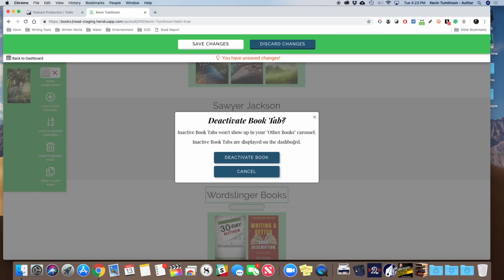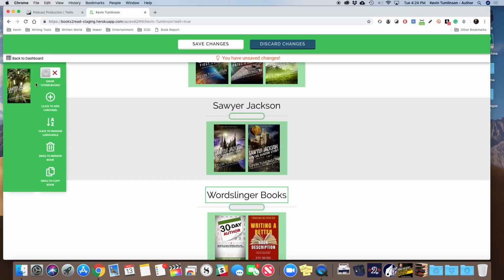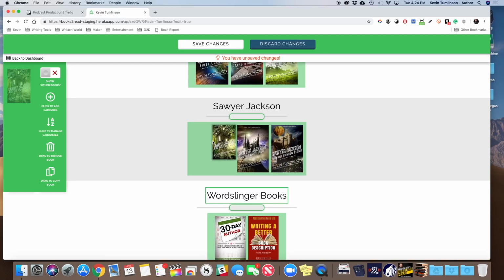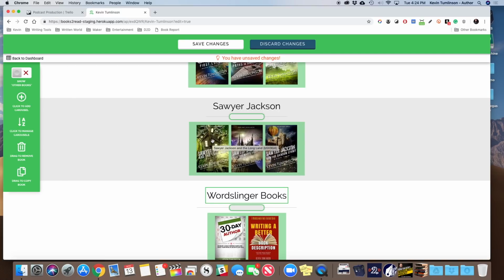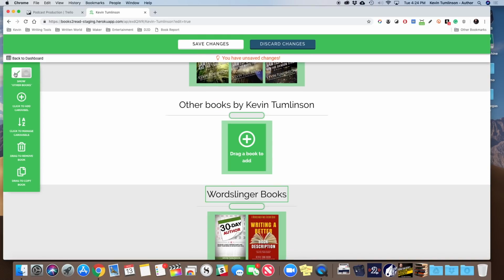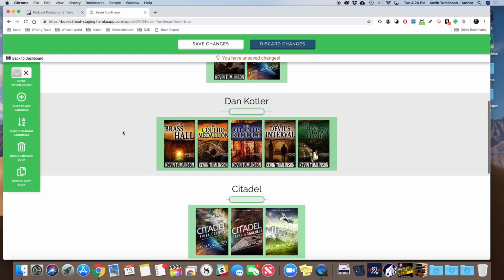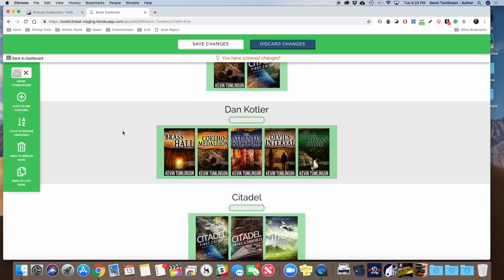The universal book link itself would still be around, and if you're using that to promote the book, people could still use that URL to buy the book from whatever their preferred store is. So I don't want to turn off the book tab for this book, so I'm going to hit cancel, and I'm going to drag this back over. I'm going to re-add it to the series, and that's it. We have avoided disaster. We have no worries. If I click this, that book is no longer in the carousel, and the world has been saved. So that's how the drag to remove button works.